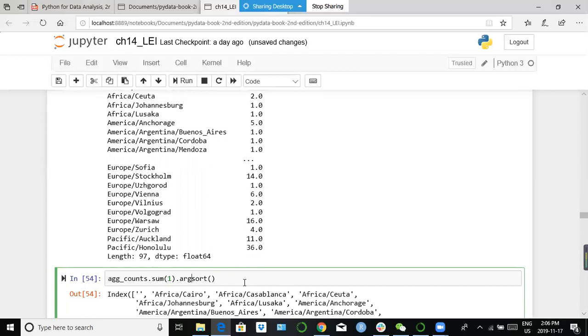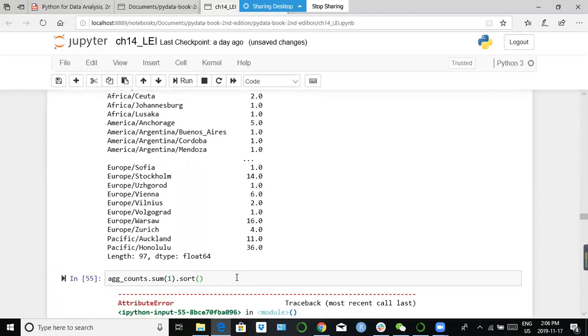For example, if we have a list of 1, 2, 3, 0, it will list as 3, 0, 1, 2.